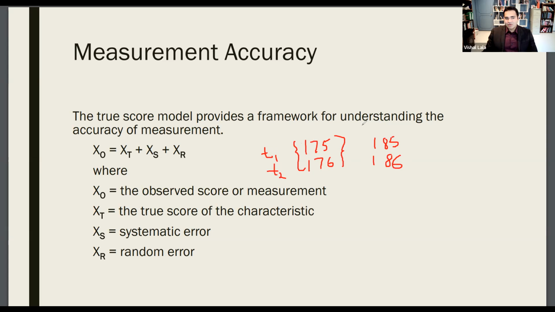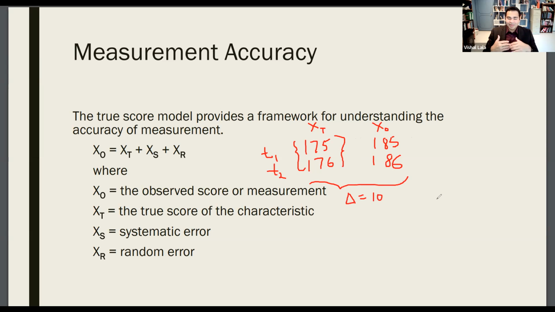And here you have the true value and the observed value. The true value and the observed value are out of sync, of course. There's a 10-pound difference between them. This is a systematic difference. That means whenever I measure my weight, there'll always be a delta, a difference of 10 pounds between my true weight and the observed weight. That's a systematic error in the machine, and that's, of course, a challenge to validity.